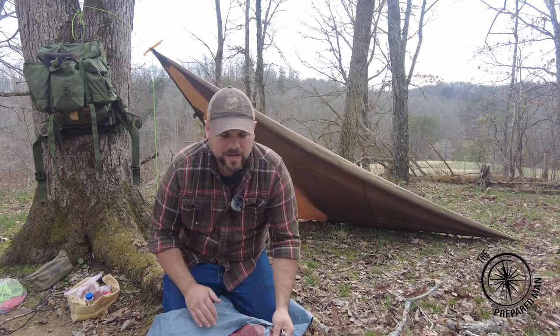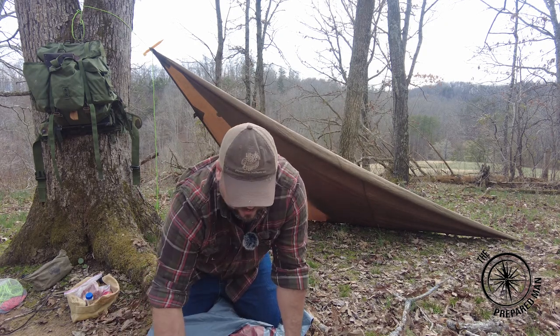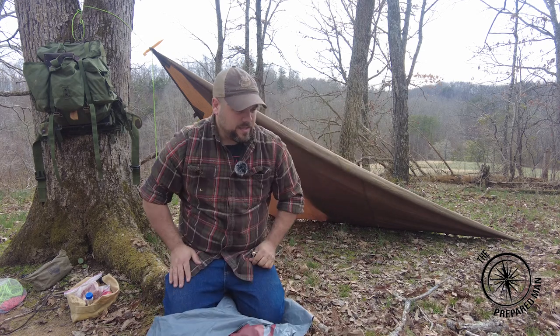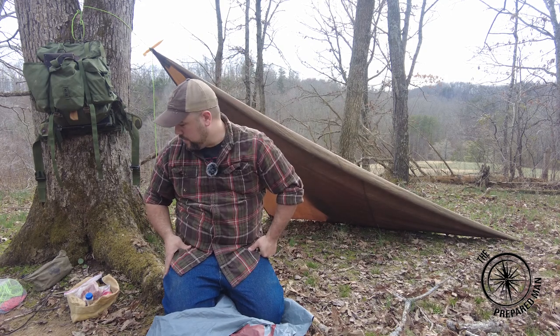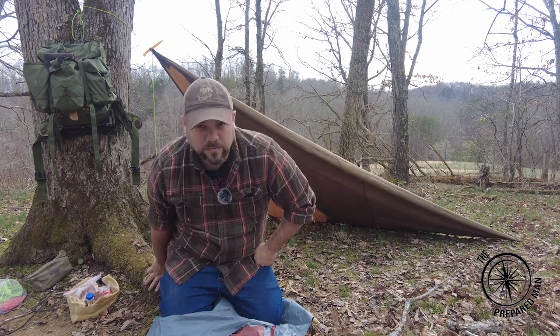So the idea is to just clear this area of debris. It doesn't have to be surgically clean. That's not a problem. We're going to use some of this fat wood as an accelerant. We've got some downed wood that we're going to burn. Shouldn't be that big a deal. So let me go ahead and dig out my cook kit and we'll talk about the tasks that we're going to do.